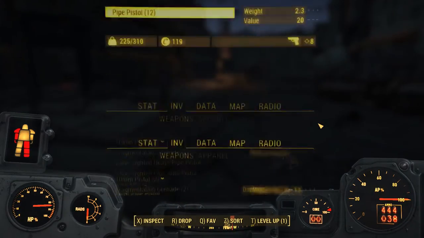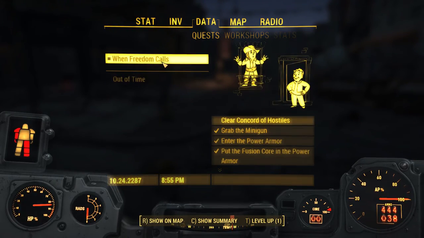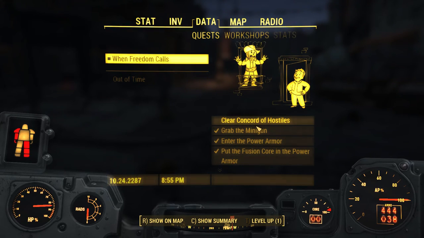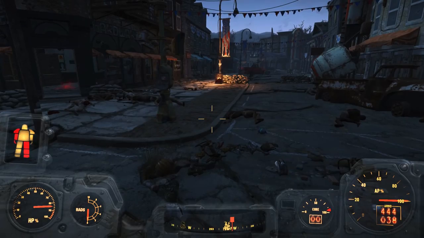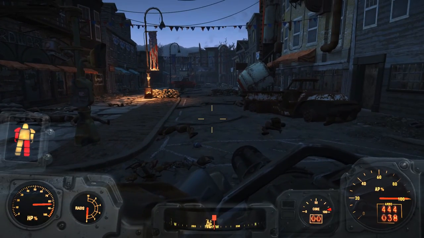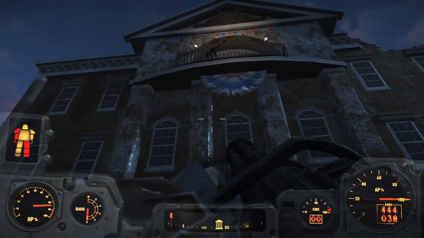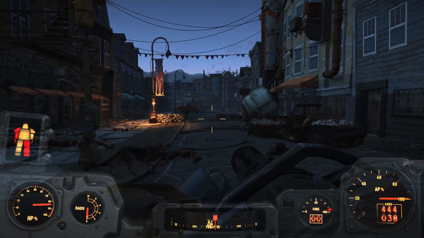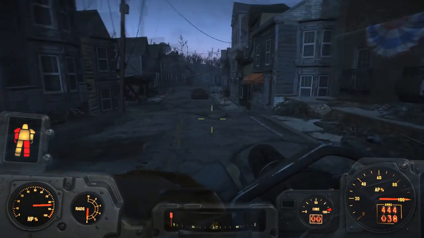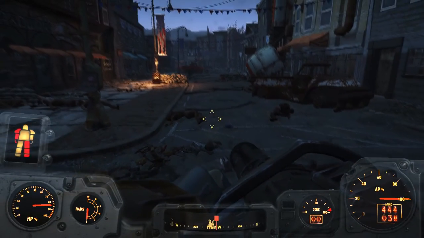So our current quest is to clear Concord of hostiles. That is what we're supposed to be doing. I feel like we've gotten rid of all the raiders, but there is some kind of creature running around out here. I don't know if you saw that earlier, but we were up on the roof. I just got a glimpse of it. It actually looked like a T-Rex to me. So I guess that's what I'm supposed to be dealing with here.